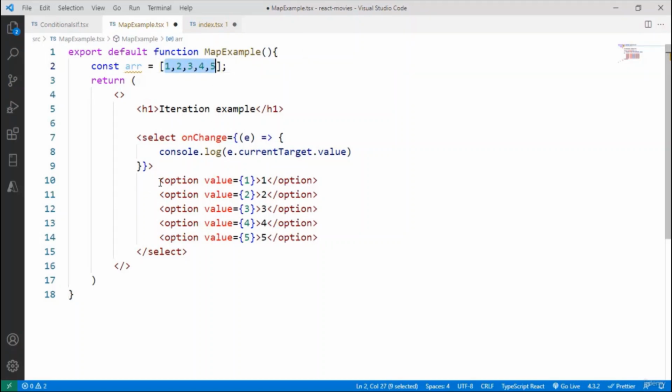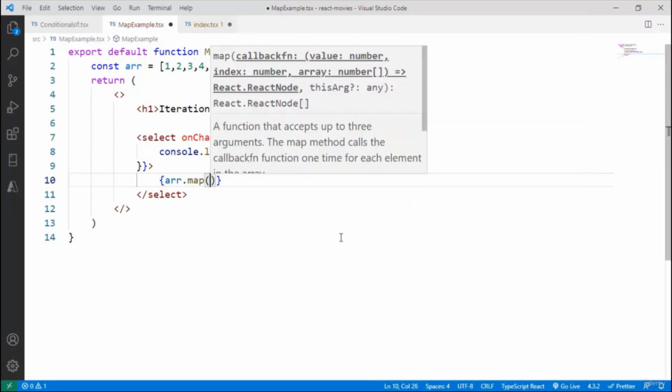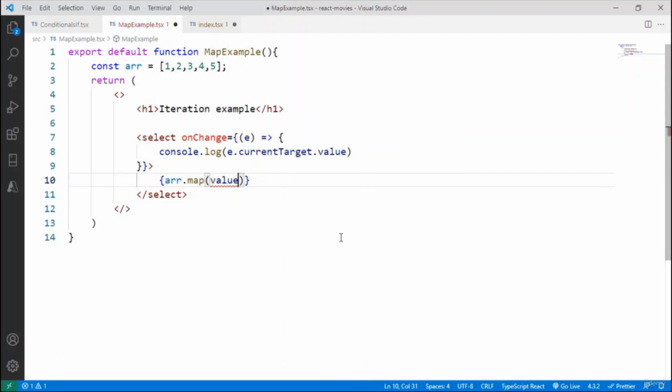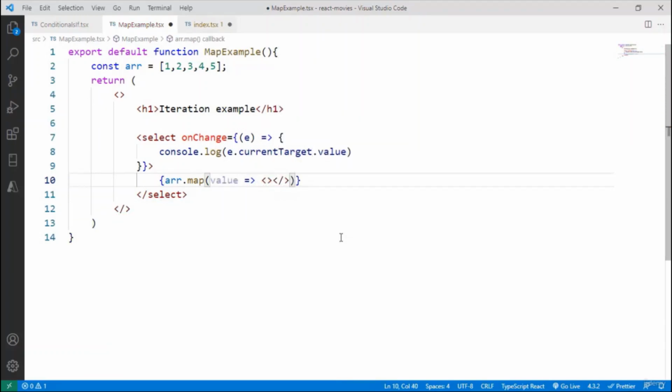But I just want to show you that I can delete this and then say an expression r map, and then I can map the value, which is a number, and then I'm going to say that I want to return something here, and that something is going to be the option.